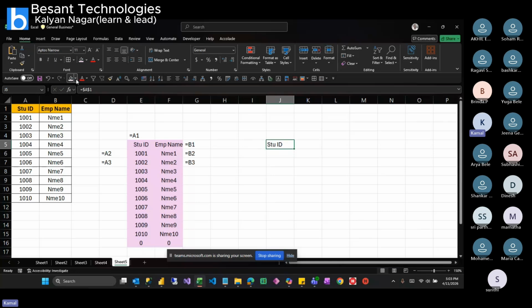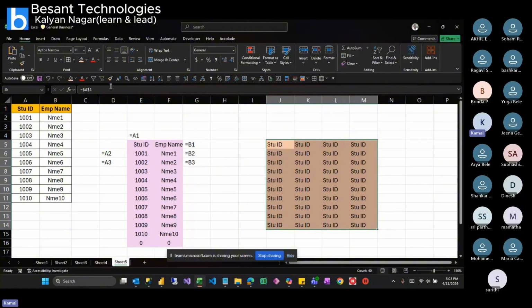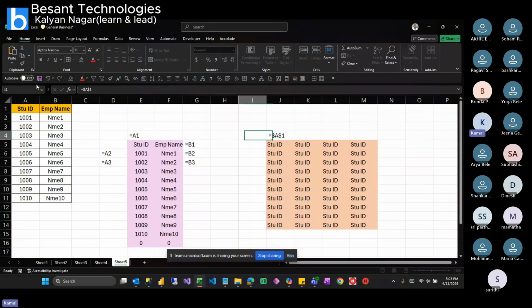The first-time answer is the same. But when I drag the formula over some range, it will not change. Always it is the A1 cell, A1 cell. If I give the dollar sign, my reference will not change even if I drag 1000 rows. That is the advantage of this dollar sign.